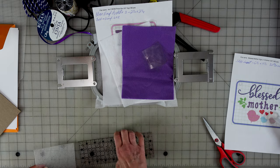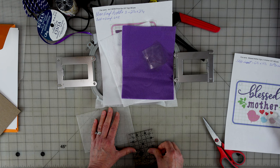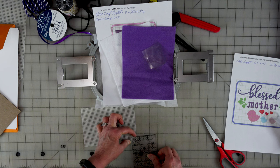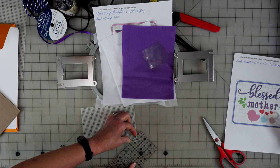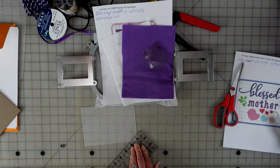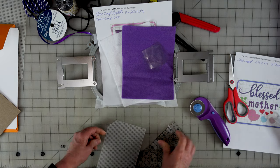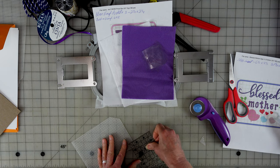My ruler. So if I do measure 5/8 to that corner and 5/8 to this corner, so I know it's going to go from there to that corner. So I'm just going to run this way. I'm going to cut that corner off. And where's my rotary? I can do it with the rotary. So very simple to cut it off. We'll do that to the next side as well. And you can go a little bit bigger, it doesn't matter.